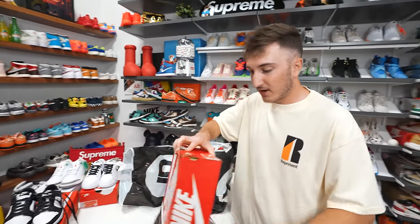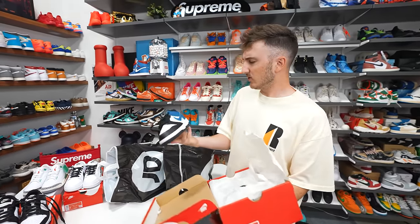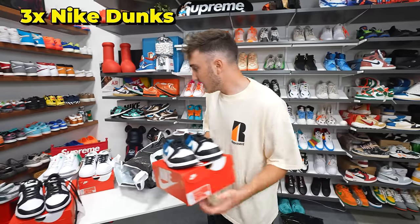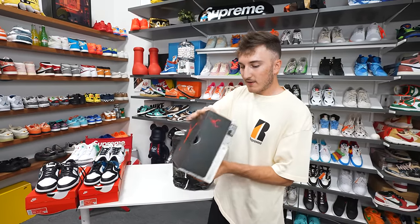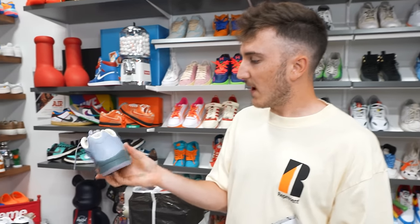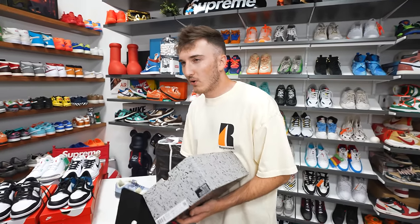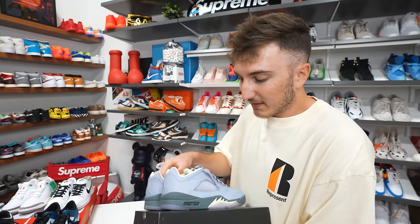Looks like we got another Dunk Low in a 7Y — it's like a Panda but with a dark marina blue on the back. Dark Marina Blue Panda — a good one. So we got three Dunks and a Jordan 3. Next, a Jordan 5 Low in size 8 — purple. An interesting colorway, I didn't even know these came out. Jordan 5 Lows don't always happen. It's pretty unique because a lot of people like the highs — and that's why it's in women's sizing.